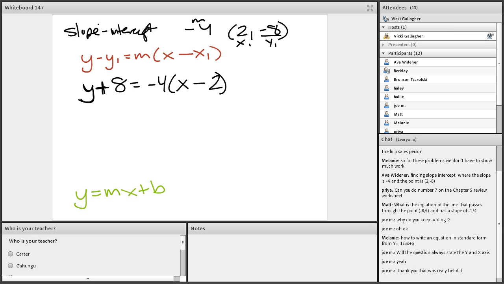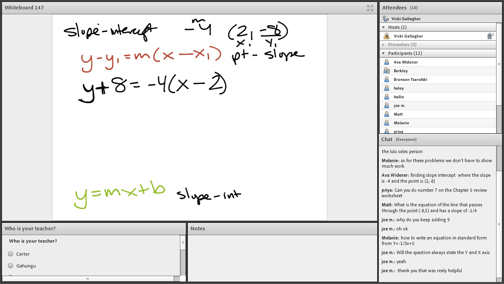All right, so this is point slope form. You do need to know which equation is which formula, because you don't want to write the answer in the wrong format and then get the answer wrong because you didn't know what format to write it in. So really make sure you know which one is which. This is point slope. This is slope intercept.